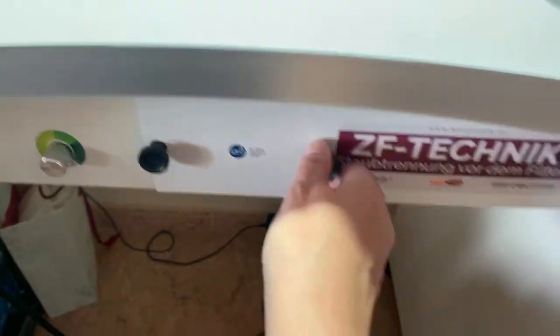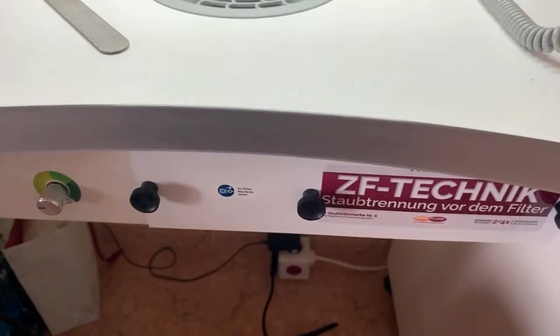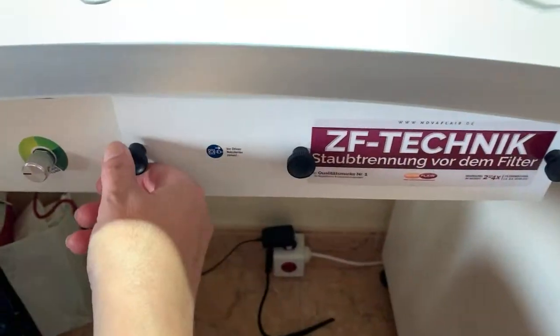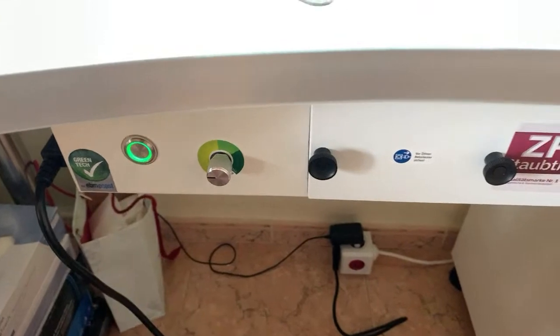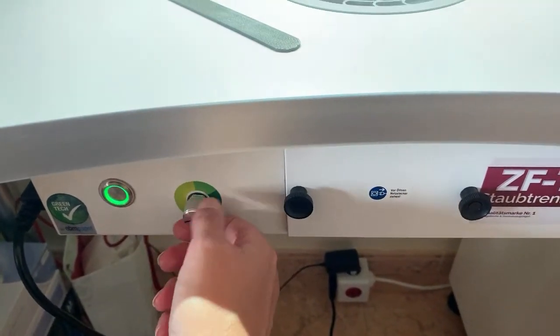Okay, so here it is. The filter goes here, and the filter actually came screwed in already. So we didn't have to do anything. So this is where the filter comes out. I'm not gonna do it now. Maybe at the end I'll show you. And then this is the button that you press. And this is low. This is high.